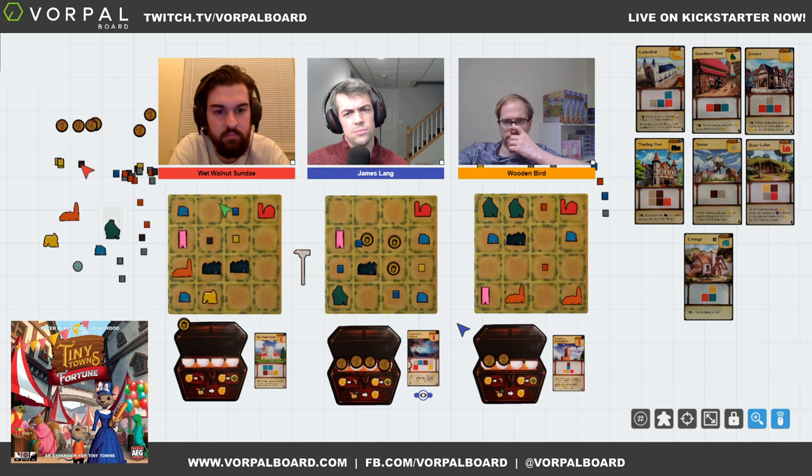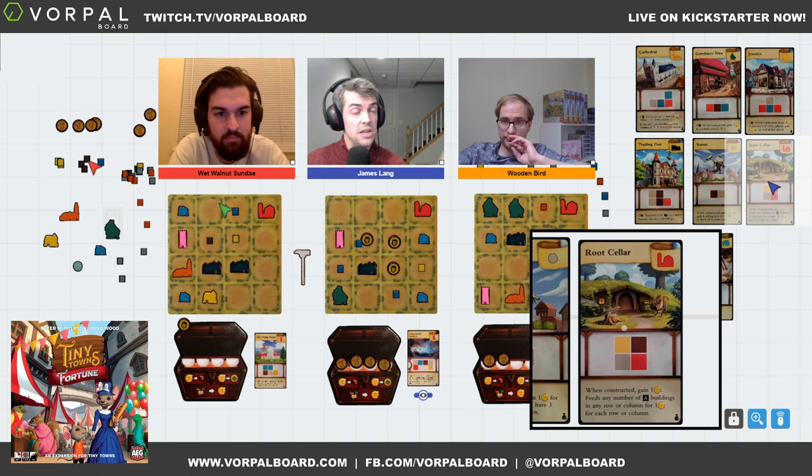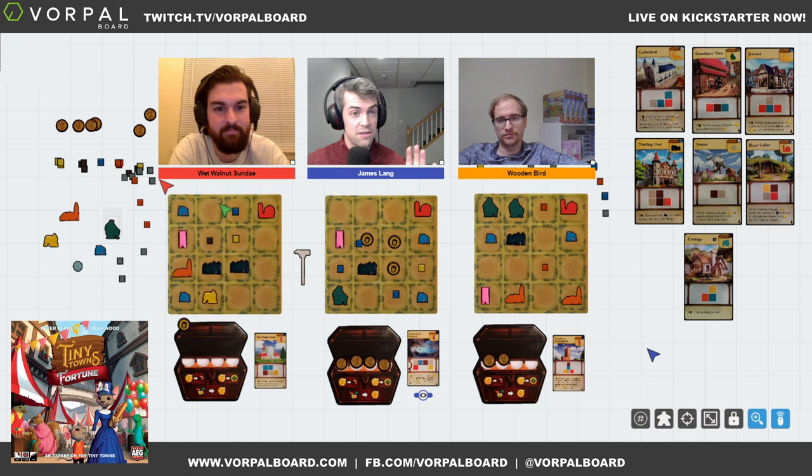So what's interesting, for folks who didn't notice, is the way the root cellar works at the end of the game. In normal Tiny Towns, you have to feed your cottages in order for them to score points. The way the root cellar works is at the end of the game, it will feed any number of buildings in a row or column, but you have to spend $1 per row or column that you want to feed. So if we're going to try to feed a bunch of stuff, we need to remember to save $1 to spend at the very end of the game, which I think is especially interesting. Yeah, very much so.